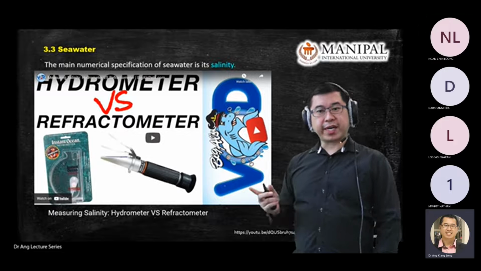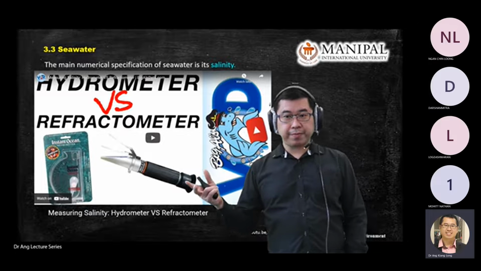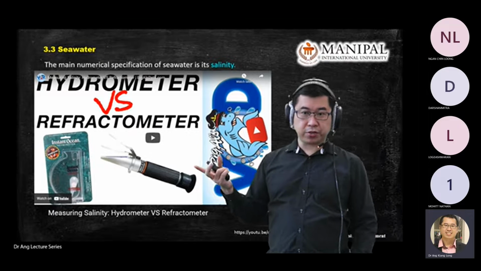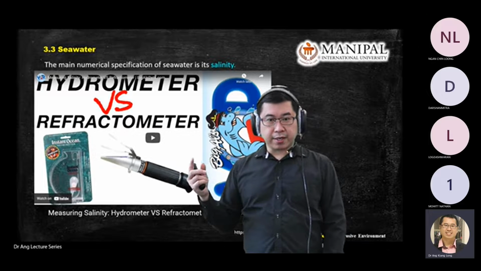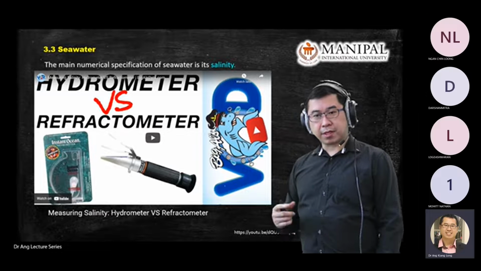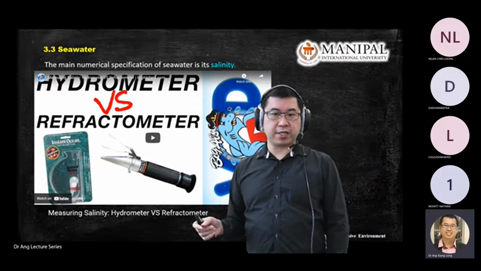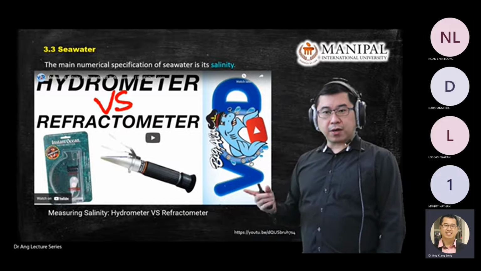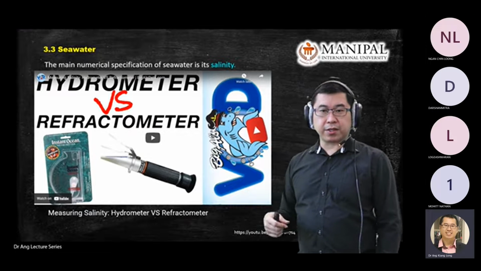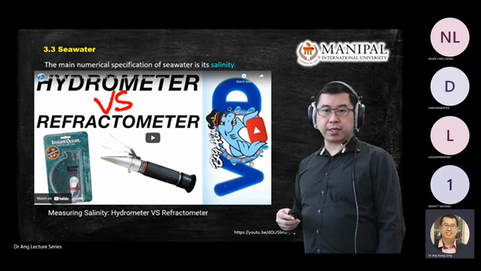Okay, now through this video, you know that there's two ways of measuring salinity. And where can you find all these instruments in your daily life? If you visit an aquarium, or a nearby store that sells decorative fish, the aquarium store just around you, those serious business owners will have this refractometer. You can ask the boss to show you what a refractometer is. Or if you visit a national aquarium, you can talk to the aquarium staff to show you how to use the refractometer.